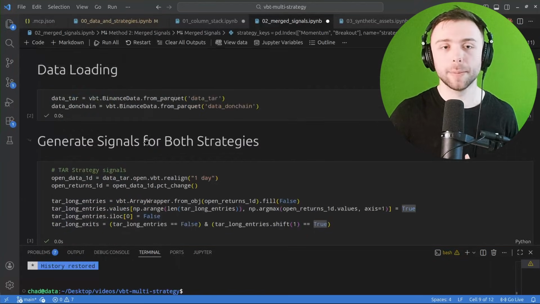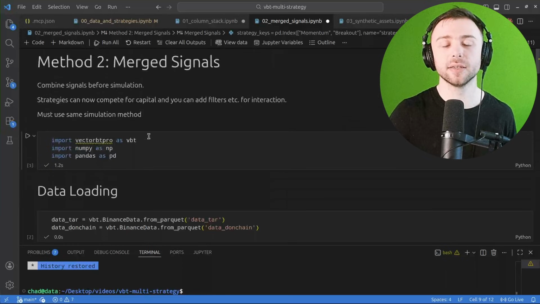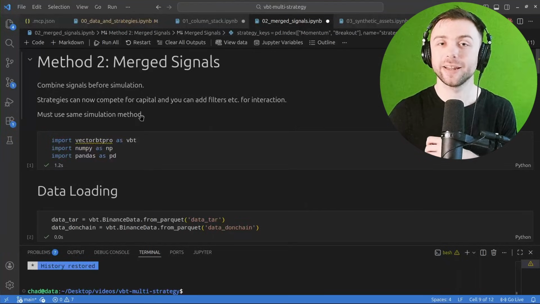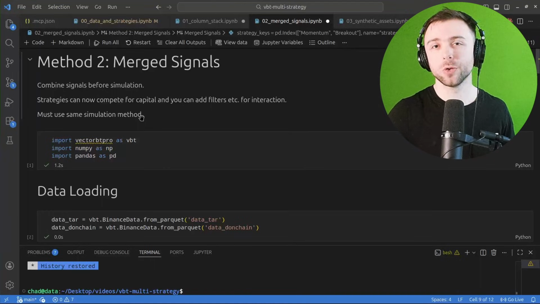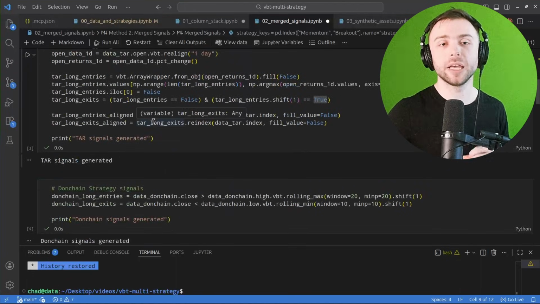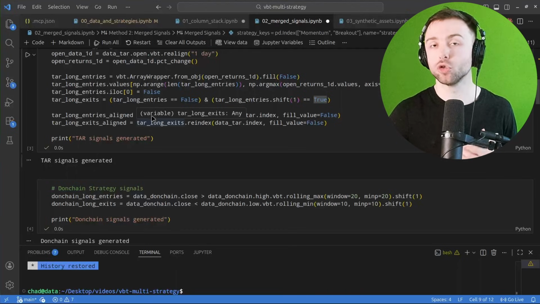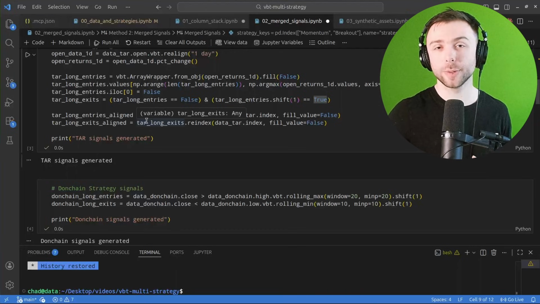So for example, I could have a rule that says if I've already entered with the Donchian strategy for a particular asset, so if I've got an entry signal for, say, Bitcoin, don't listen to any of the other entry signals for Bitcoin in any of the other strategies. That could be just one rule, for example. That rule is something that can be pre-computed and applied. It doesn't rely on the simulation state, so it doesn't rely on the current drawdown or what positions we currently have open or how much profit we're currently in.